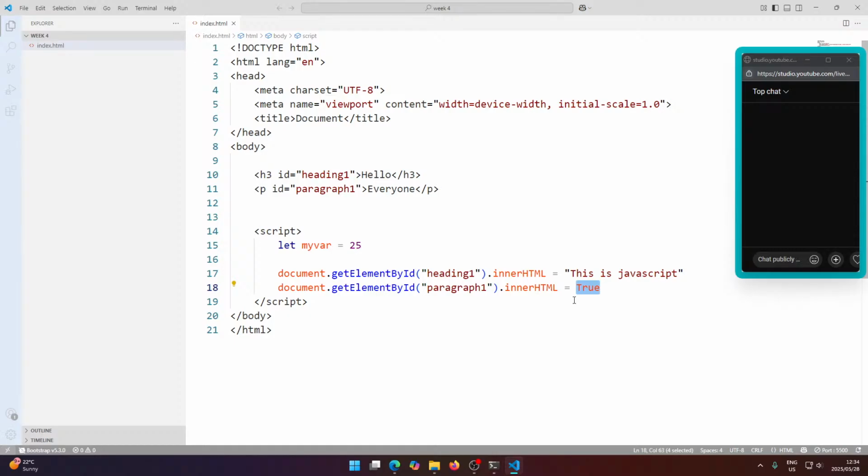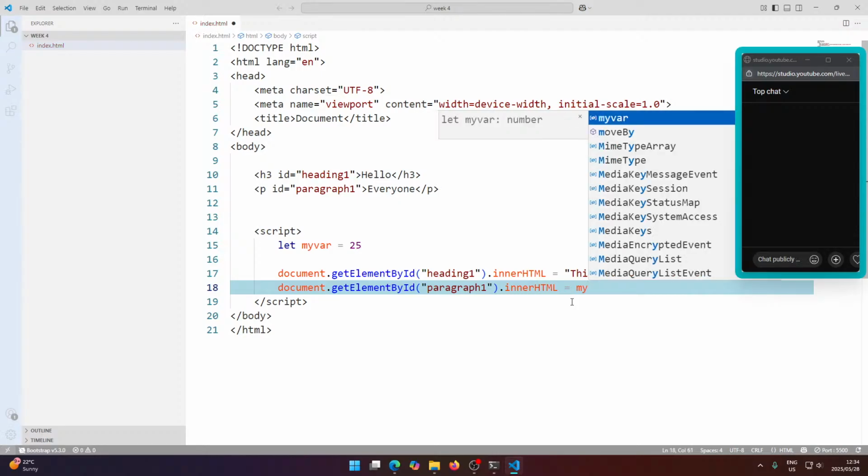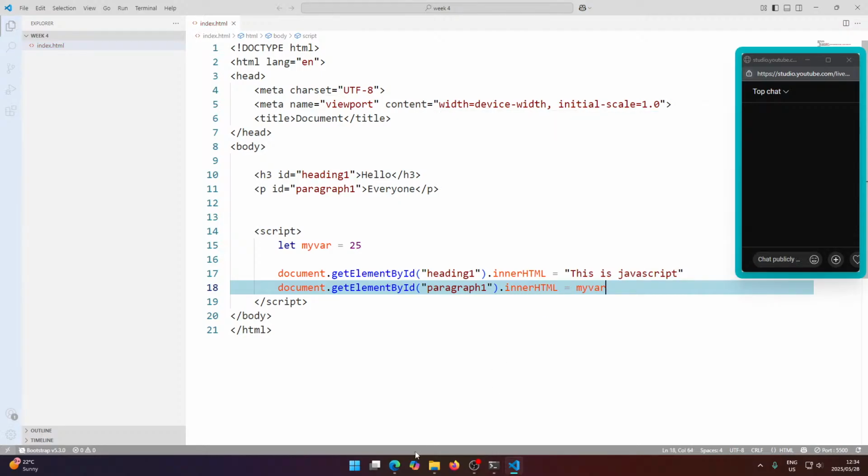So if I said something like 5 is equal to 6, then that would say false. If I said 5 is equal to 5, that would say true. And that's what true and false is used for. But we'll look at this more when we do if statements, which is probably later on in the same lesson. So I'm going to change this back to my variable, and I'll hit save.